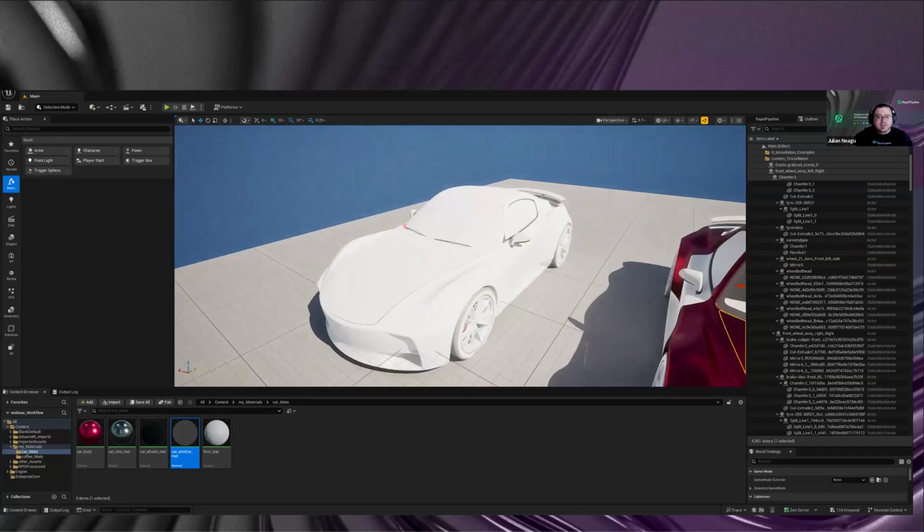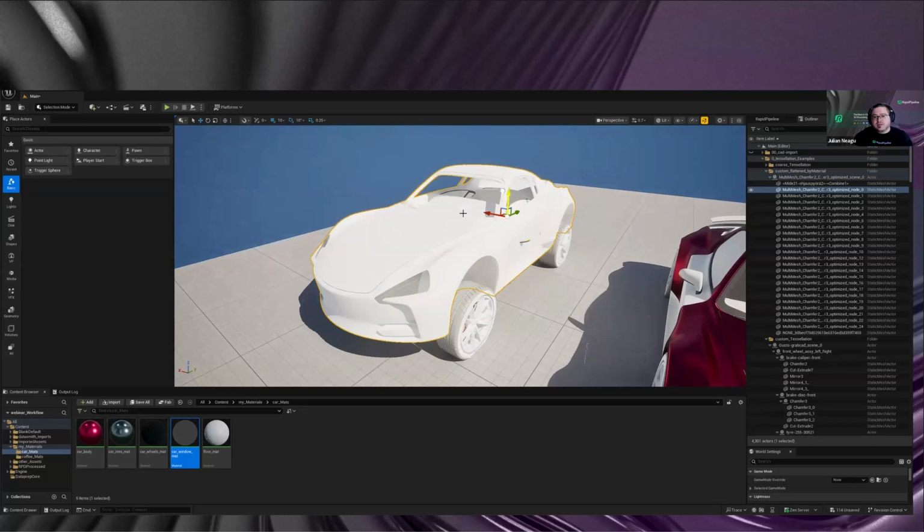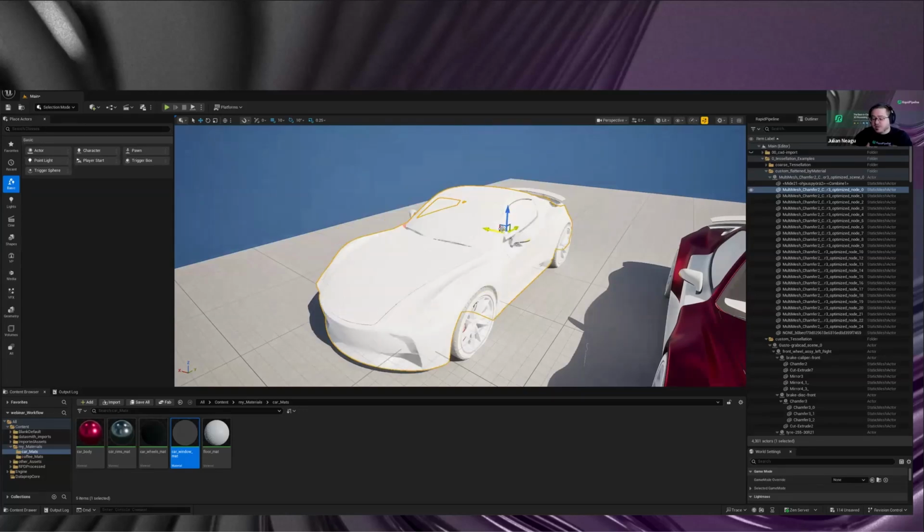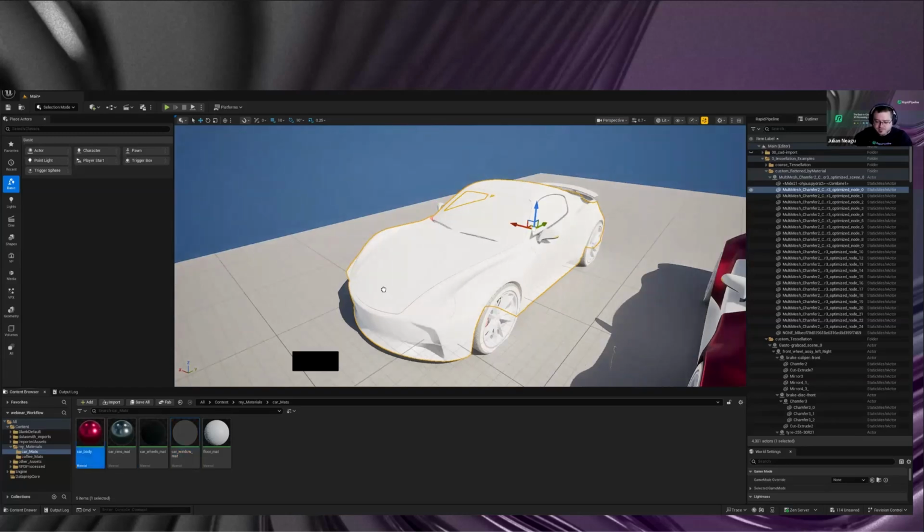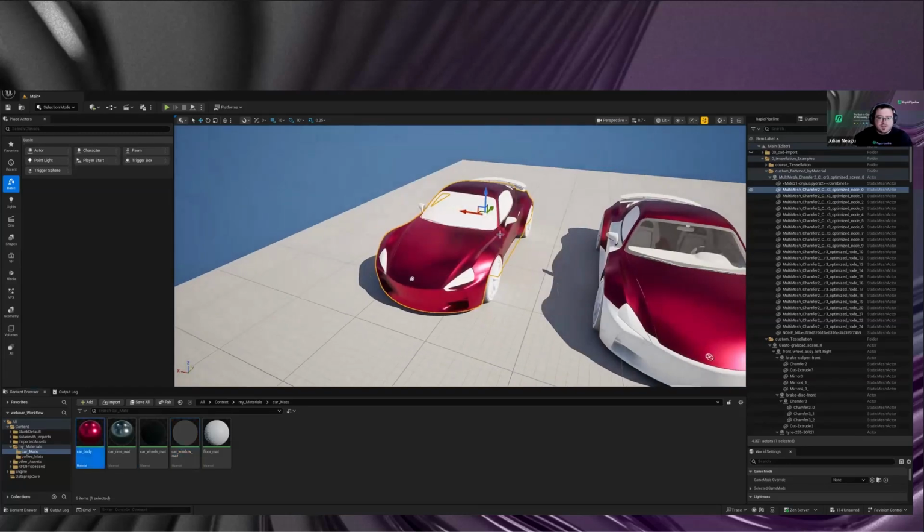I imported this file and you can see that it's having a whole part merged together. And I imported this file just ticking the merge by material option, basically. So if I just apply, for example, this material, it actually applies to the whole car body because on import, we were merging it automatically. In this case, by material. So it still depends on the file structure of where the asset is actually coming from.